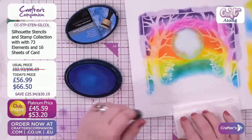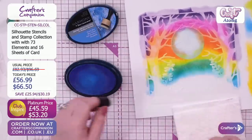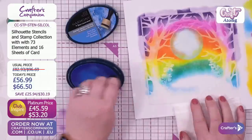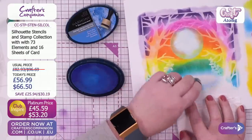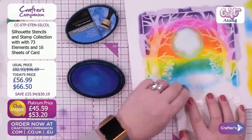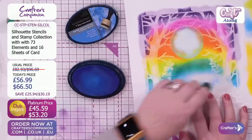So even though I've already done this, you'll probably find that when I take this off, it's totally different, which is another thing that I love about doing this, because even though I'm going to use the same inks, it ends up looking totally different. So you get quite a unique piece of art by the time you've finished. So I'm just going to keep going in until I've got enough coverage on there that I want.